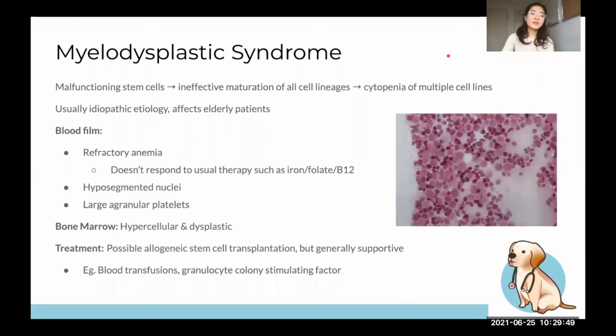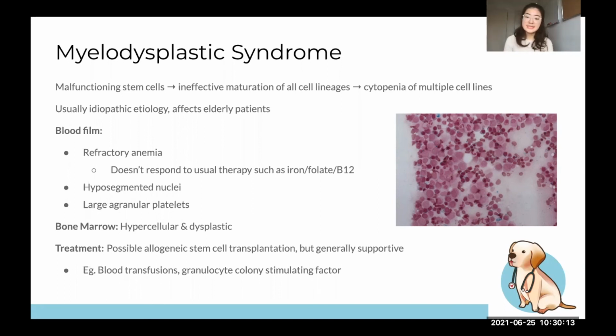And last one, we've got the Myelodysplastic Syndrome. So this is pretty much when you have an issue with the multipotent stem cell. As you can imagine, because this is something that happens to the stem cells very early on, this is going to end up affecting all of the cells that are produced later on. So both your myeloid and your lymphoid lineages.